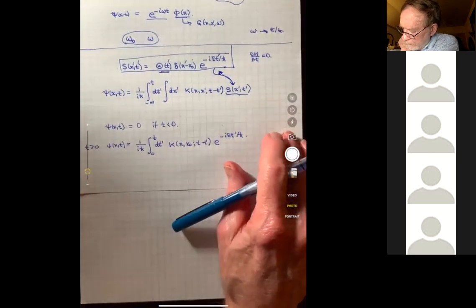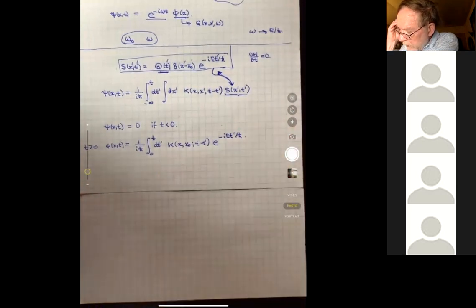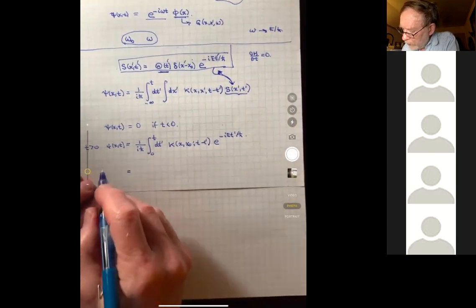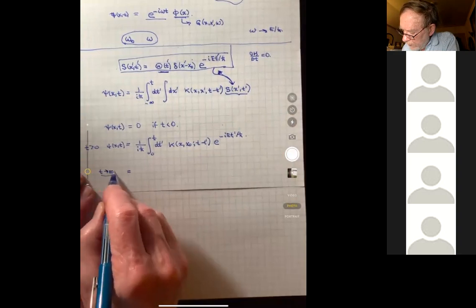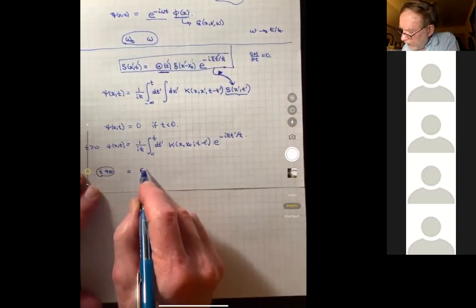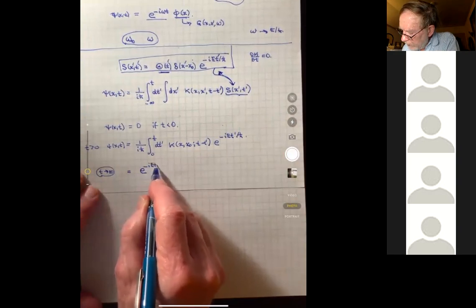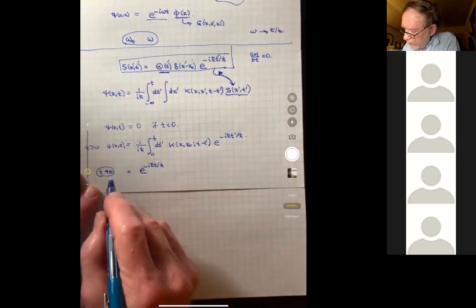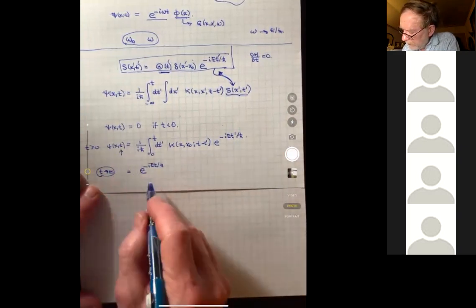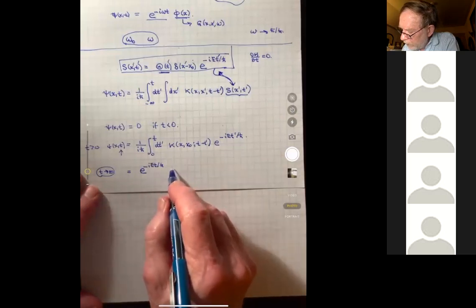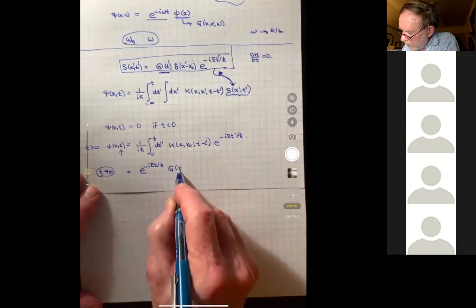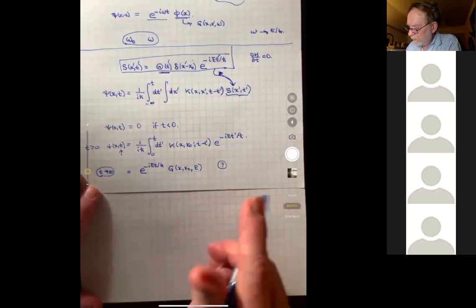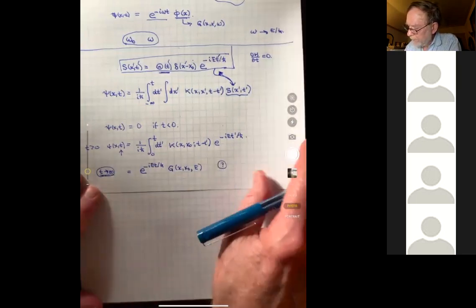Now, at positive times, based on what we said in the water wave analogy, what we should expect as t goes to infinity is for this to have the time dependence of the driving term, e to the minus i E t over h bar, not t prime, but rather t, because it's the driving term's time. Times what's left over, which ought to be the Green's function, G of x, x0, and energy E. And the question is, is that true? This has to be in the limit that t goes to infinity.